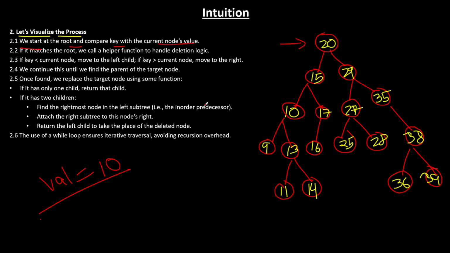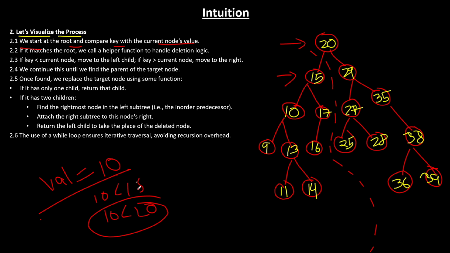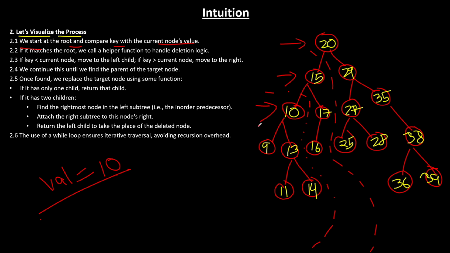So starting here, you will check as per the BST rules. 10 is less than 20, so it will of course exist in the left subtree of the tree. Then you came here. Again, you will see that 10 is less than 15, so again you have to go to the left subtree, which is this one. Great. Now you're standing at 10.